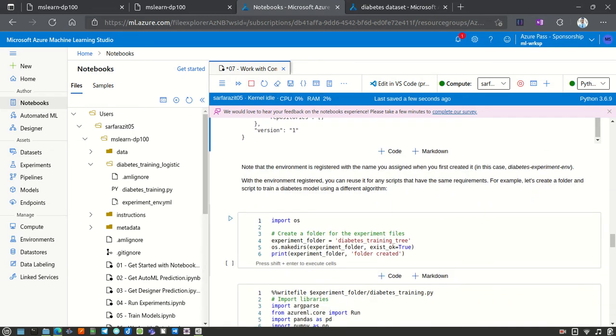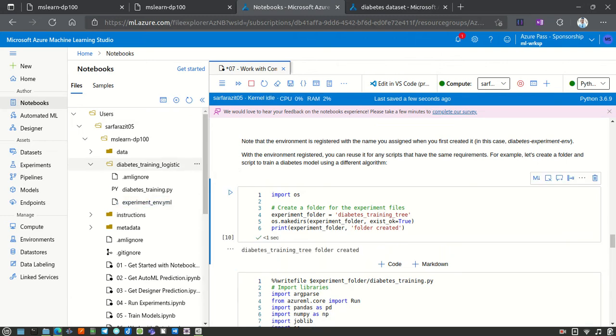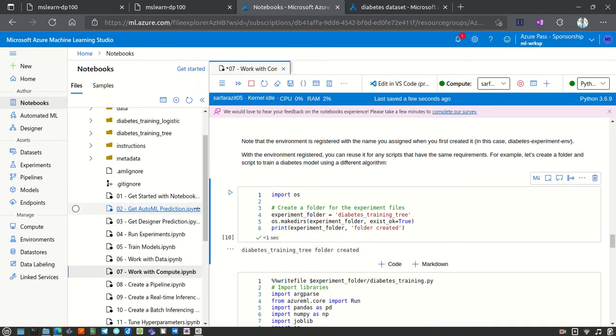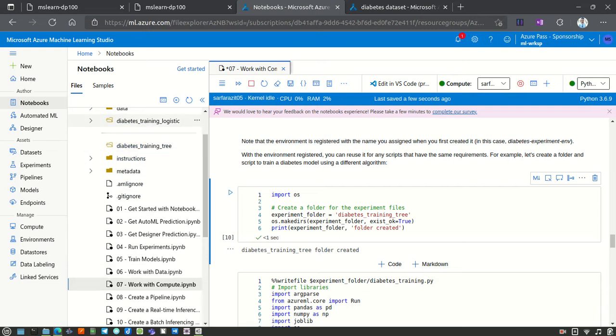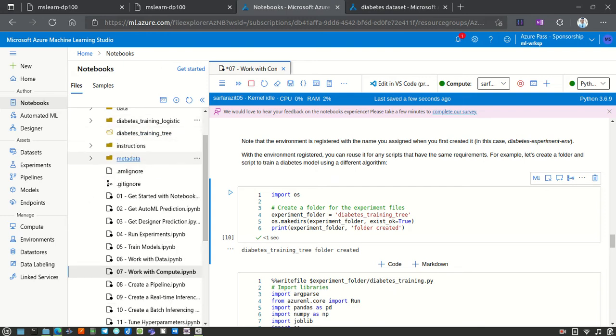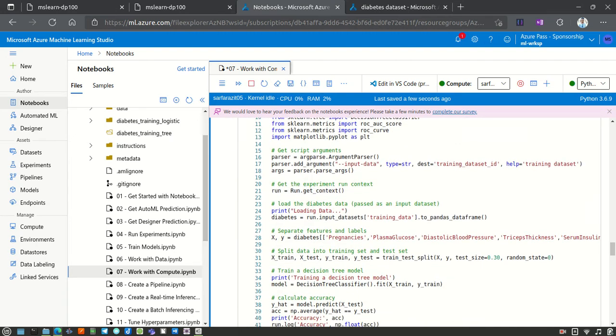So we are now going to create another folder location, and if I refresh, you can see the new folder location here with this name, diabetes training tree. Now this is the new folder that we created, and let's save this script.